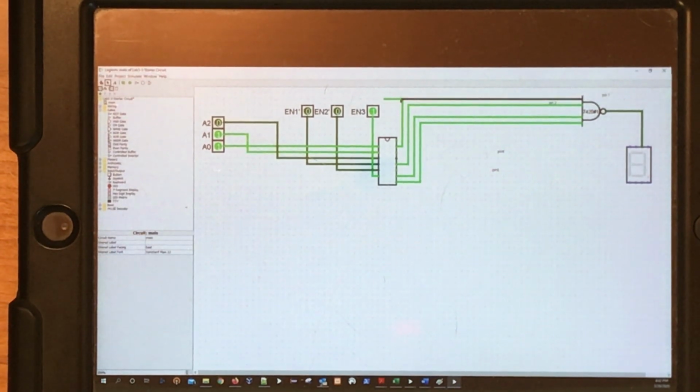Just having all kinds of trouble here. There we go. Grab that guy. 10, 4, 5, and then the output pin on this chip is 6.